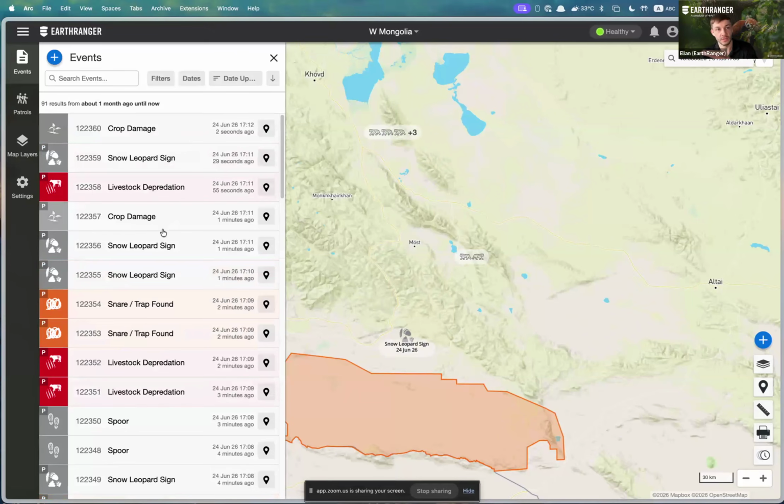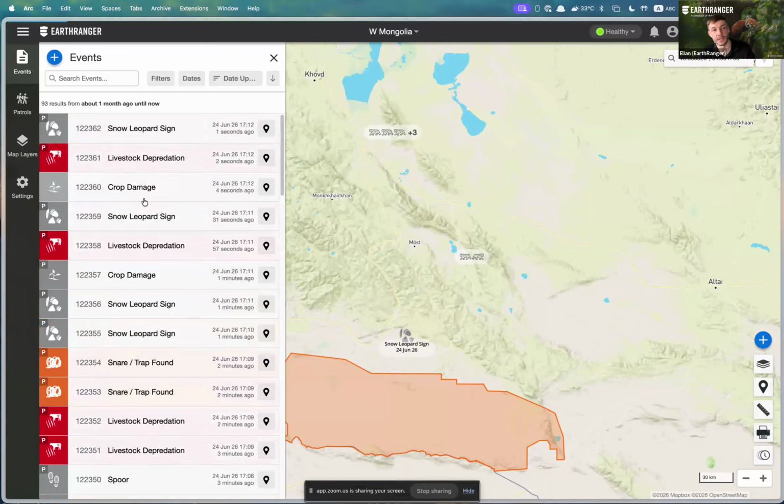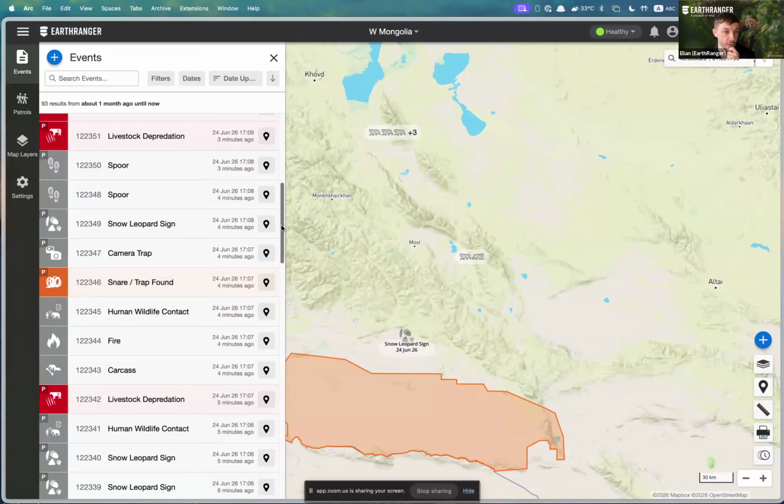And so all of these data that are being submitted are appearing inside this event feed in EarthRanger Web. And this will be alongside the other data, as Tony said, the other data that you set up to be collected by EarthRanger, whether that's sensor data, whether that's data from other services like Global Forest Watch or FIRMS. All that data is coming in time series inside your event feed, so you can view it all alongside your other data.